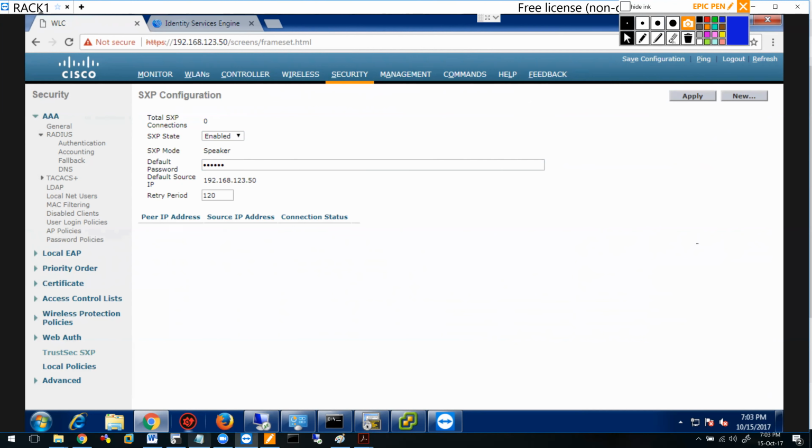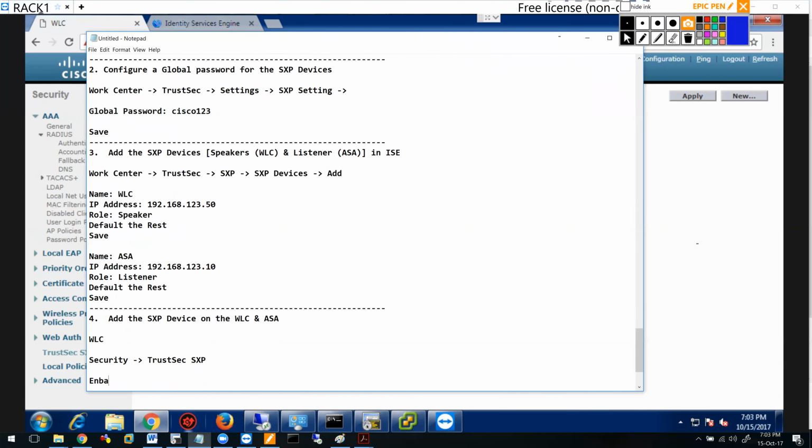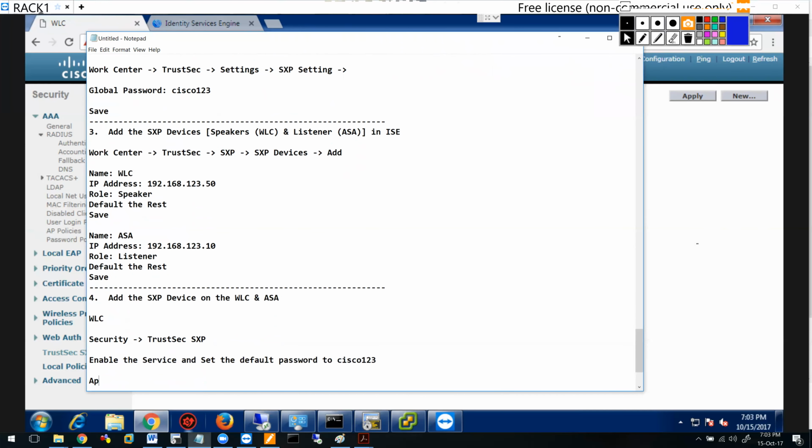So TrustSec SXP, enable the service, and set the default password to Cisco123, apply.